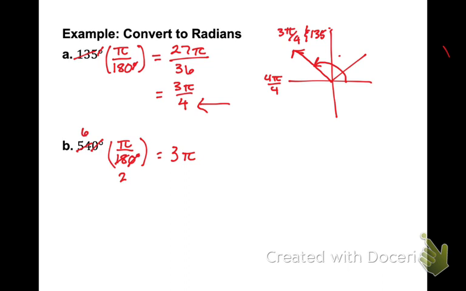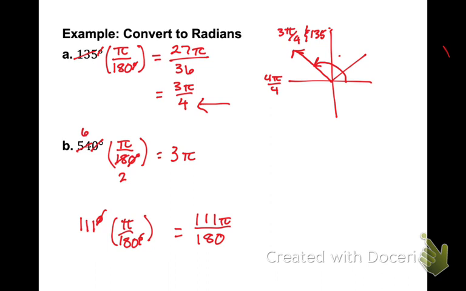But do you have to reduce? Yeah. Always and forever. Somewhere. And sometimes you can't reduce, right? What if I had 111 degrees? Well, then you probably can't reduce. I'd have pi over 180, right? So my answer would be 111 pi over 180. The only thing that reduced was what? The degrees. Okay?